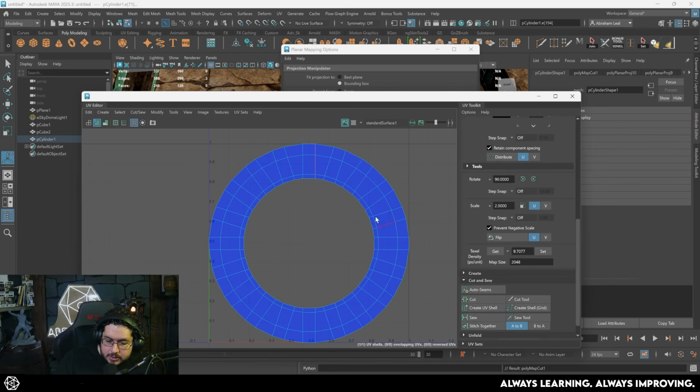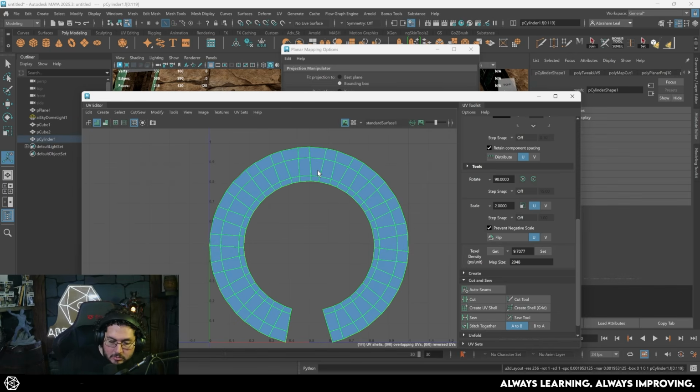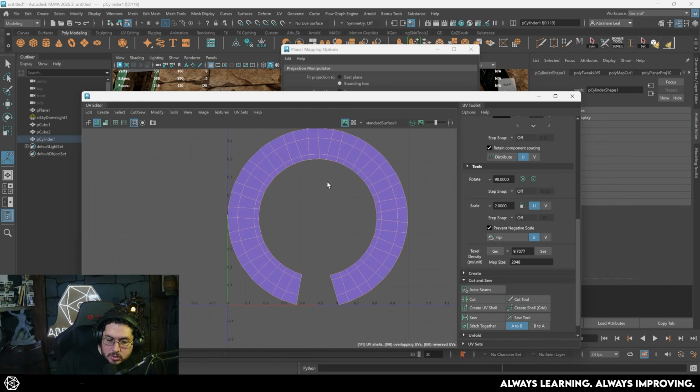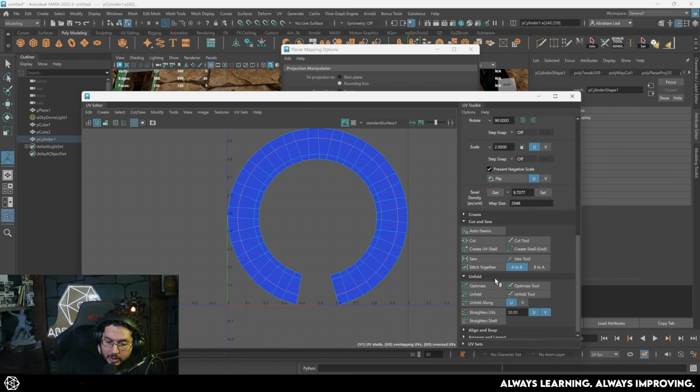First, I'm going to cut this thing on one side, like right there. And then I'm going to Control U and Control L to just lay this out. And as you can see, we have this super curved element. So I need to grab one of the edges, and I'm going to go here to the options where the unfold option is.